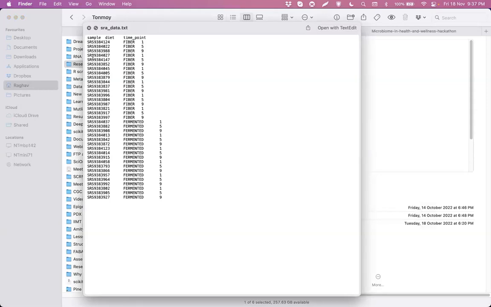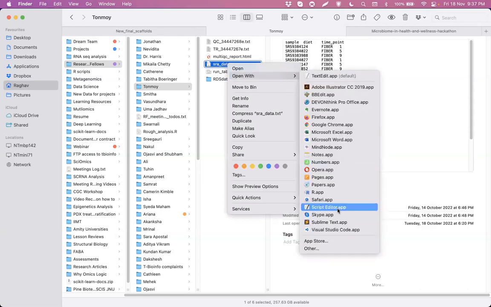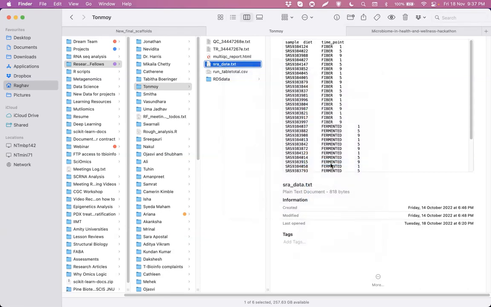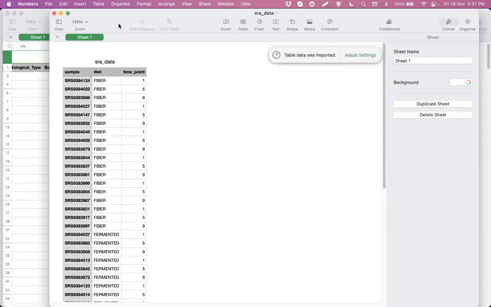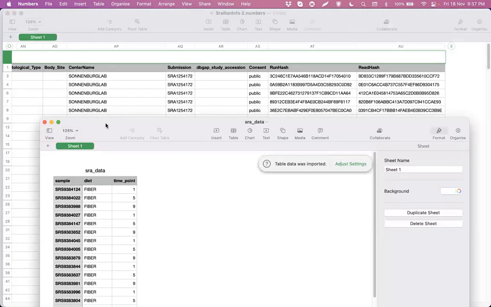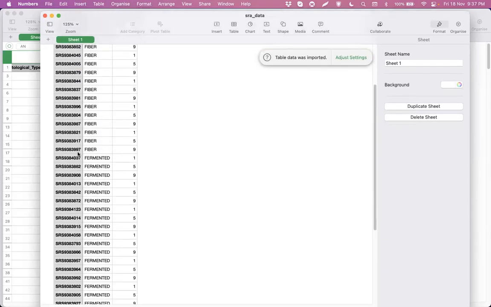For example, we are going to select only these samples. Let's take this and open this up in the Numbers app. Yeah. Okay.